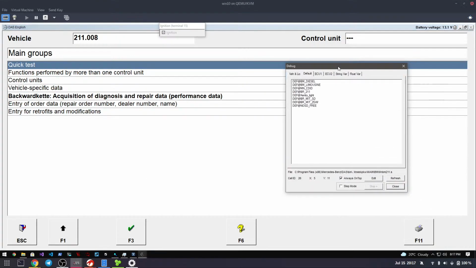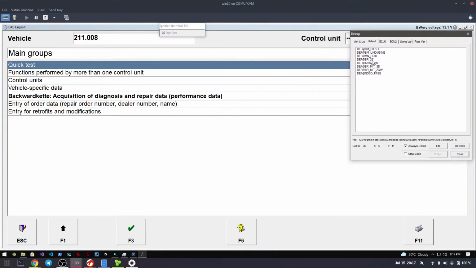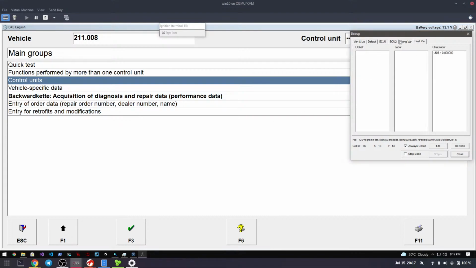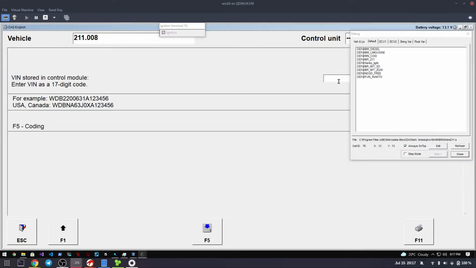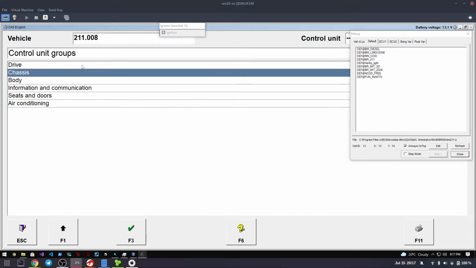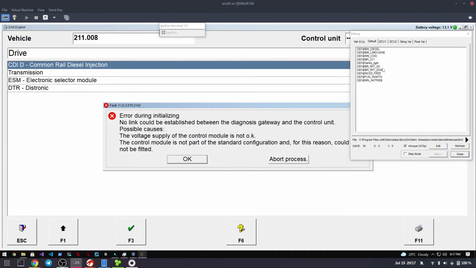So I want to know who's calling this, who's producing this window. Is this window being produced by DAS, or is it being produced by one of the DLLs within DAS? So control units. It seems to be on a separate thread, considering DAS is frozen but this hasn't. Drivetrain, CDID.